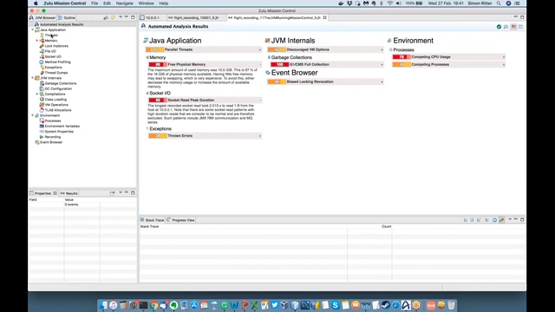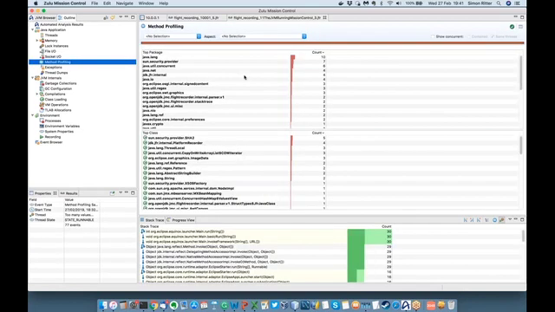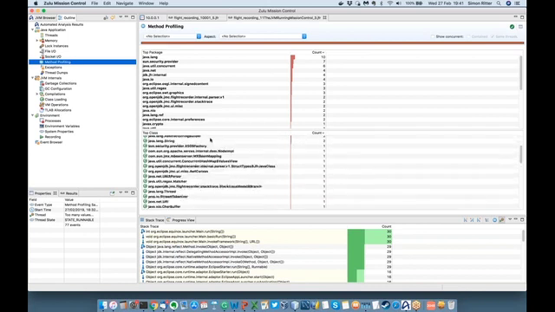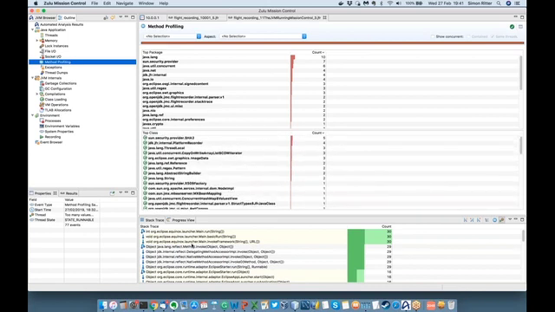What we can then do is look at things that might be a little bit more interesting. So let's say method profiling. Here what we're able to do is see what the top packages are that we're using, and then we can also see things like the top classes that we're using. And so we can see counts of certain things like that. So we've got all the different classes that are being used, and we've got stack traces that happen there.